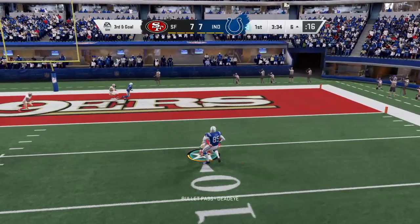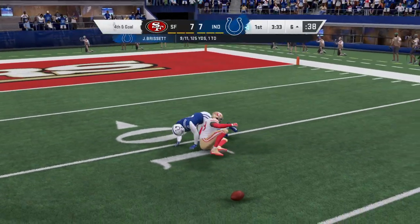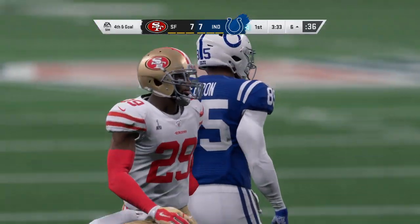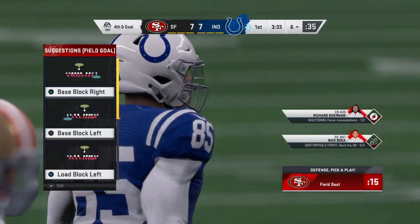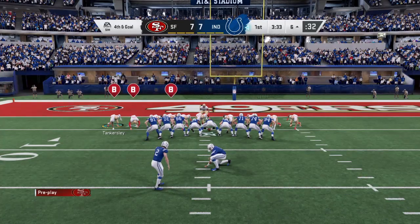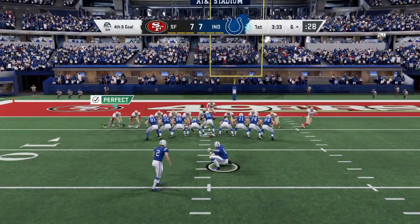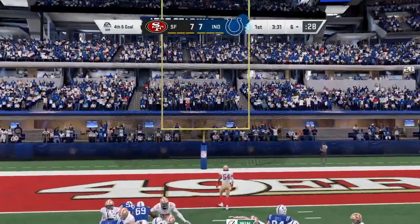Here's Brissett. Looks to throw, fires right side. And that's going to be incomplete. The coverage too good there. The contact popped the ball free, and it's fourth down. You hear the calls for a penalty, but I just don't think so. I think in this situation, the defender was making sure his guy couldn't hold on to the football. So I don't see anything to warrant the flag.